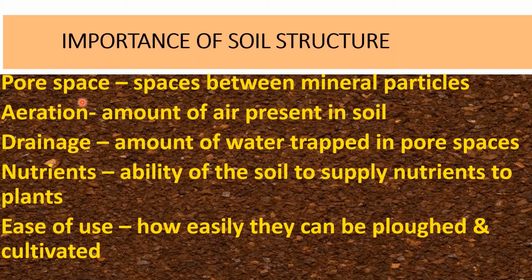When you talk about aeration, the amount of air present in the soil is called aeration. In sandy soil, the large pores hold air, whereas in clay, air is usually excluded from the tiny pore spaces. The next is drainage. The amount of water trapped in the pore space is related to drainage. Sandy soils do not hold water, and rainwater drains freely through the soil. Water is trapped in clay soil, and new rainwater cannot flow freely through it.